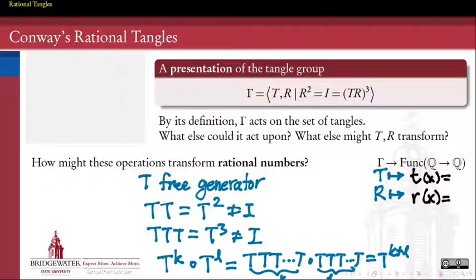So can we think of something that we can do to rational numbers that has that freedom, right? That every time we do it, it gets us a new answer. And that if I do it k times and then L times, that I've done it a total of k plus L times. So what might be an example that we can use just to get ourselves off the ground? A function that, given any rational number, is always going to give me a new rational number in a nice progression. So let's think of this function as the function that just adds 1 to the rational number that we give it, right?